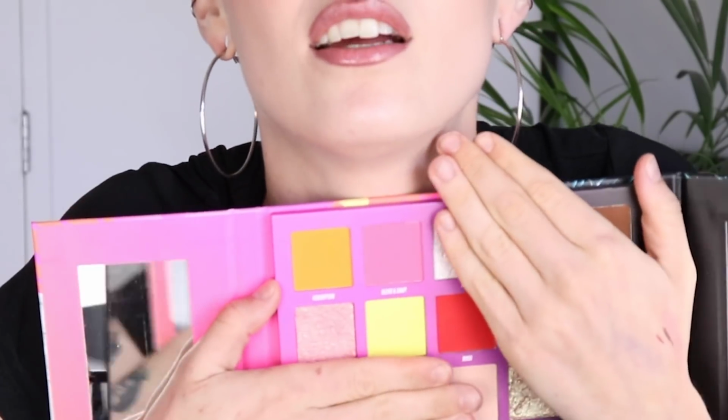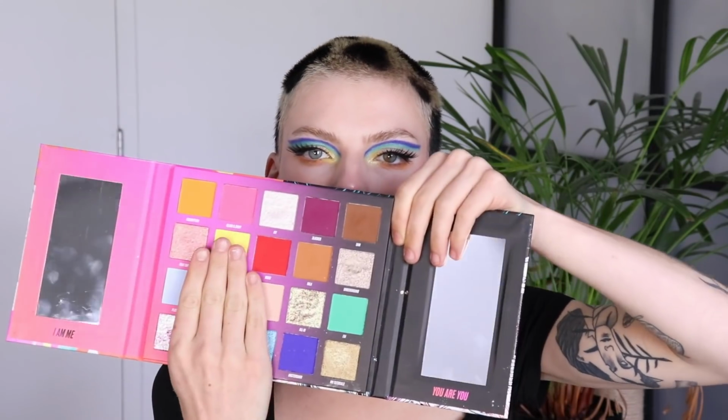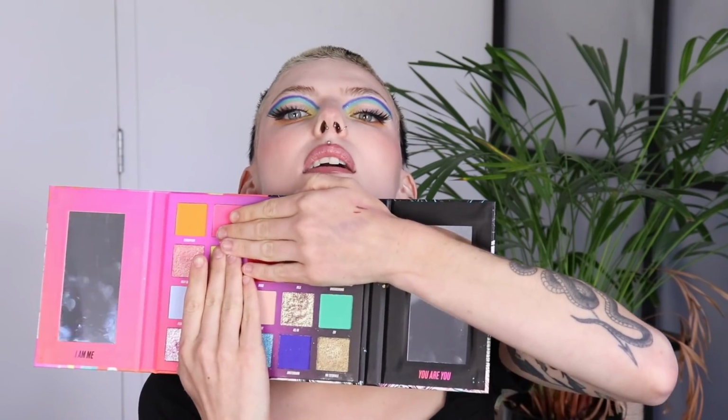What the hell am I doing? If I just look at it like this, only those four shades, I can immediately come up with a look. You know what I mean? So, if you have this palette and you find it difficult to come up with a look, just pick a few out and look around it. Like here. This moment, wait. This could also be a beautiful moment. That was very difficult to show you. My hands are covered in makeup right now, but I hope that is a useful tip that you can use.